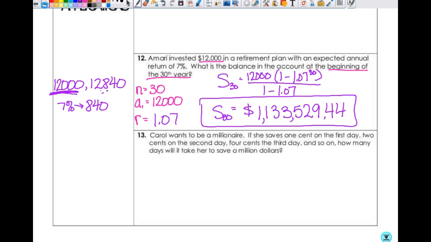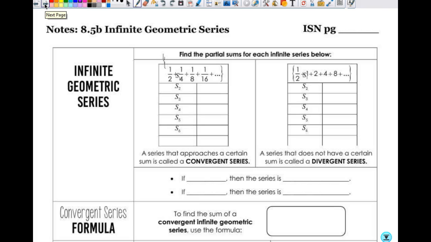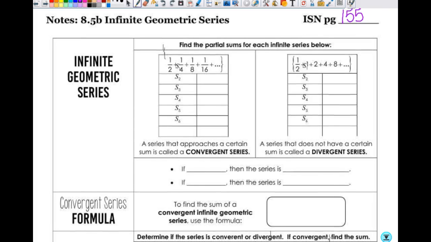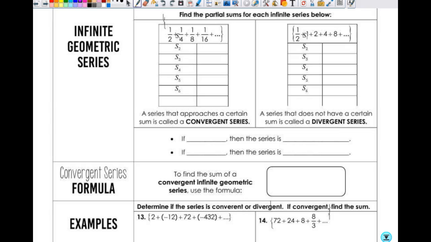Go to the next piece of paper. Stop my lecture with that. 155. All right, so I shifted this stuff, and I did not catch this until after it was copied, so we got to fix my mistakes real quick. This S1 through S6, they sort of shifted up and it looks weird, so just kind of mark those out and then fill in S1, S2, S3, S4, S5, S6. And then do the same thing in the second one. The S's need to go away and fill them back in.